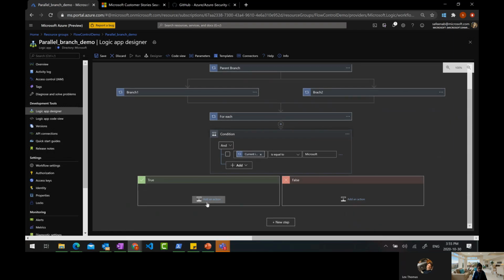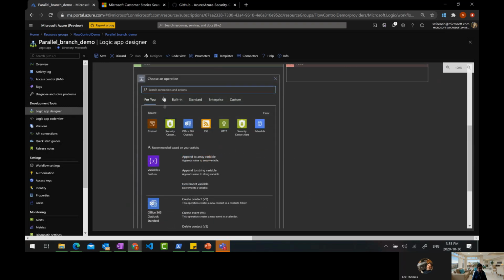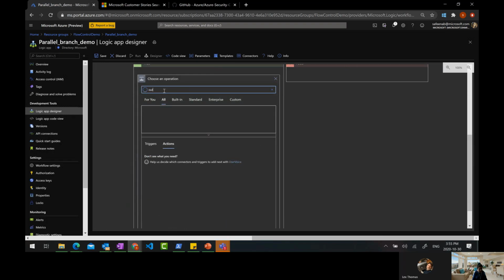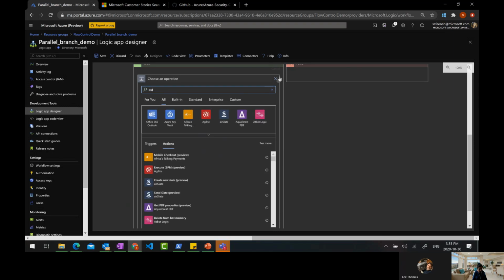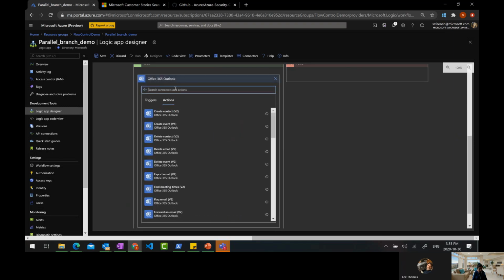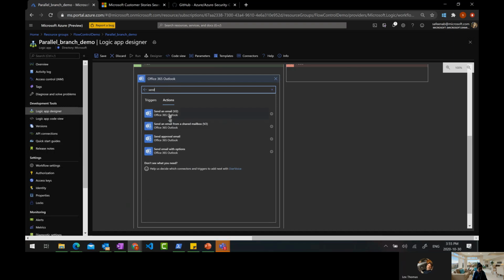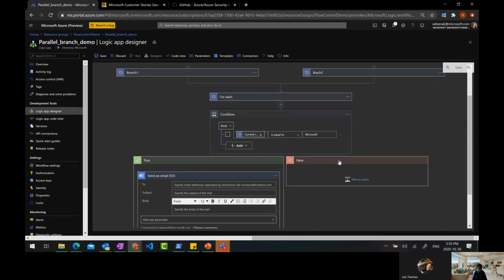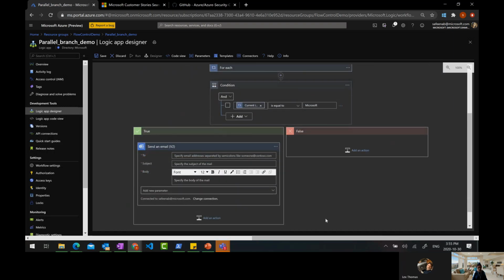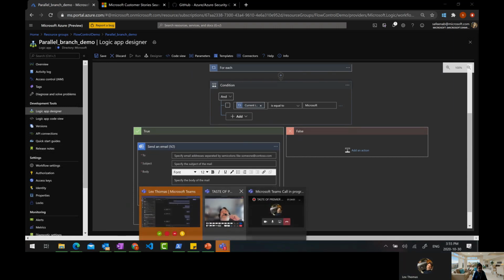If it is true, then I could add an action, the Outlook connector, and send email. And if it is false, then just do nothing. So that's about conditions.